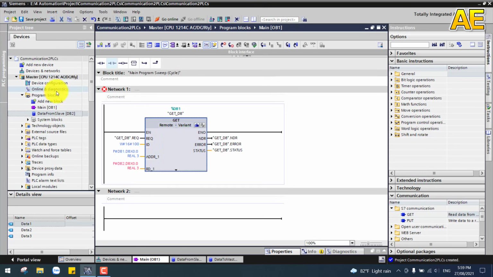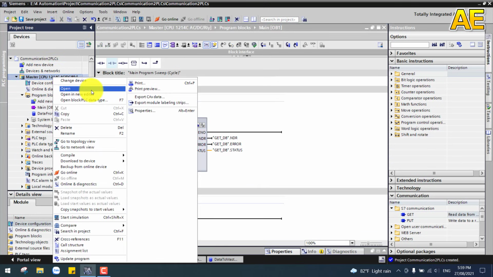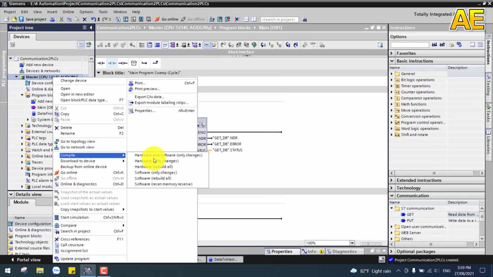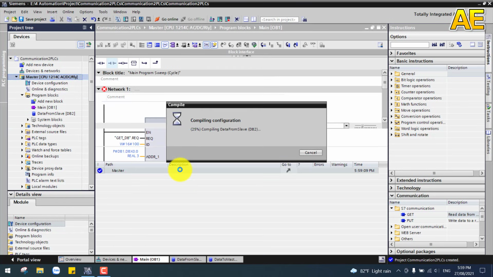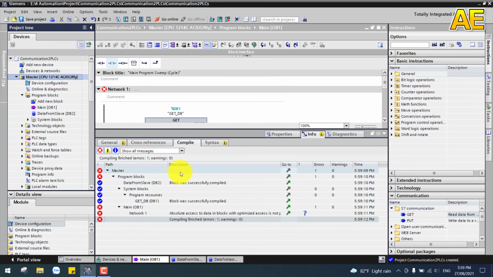I will compile the software to see the error. Absolute access to the data in block with optimized access is not permitted.